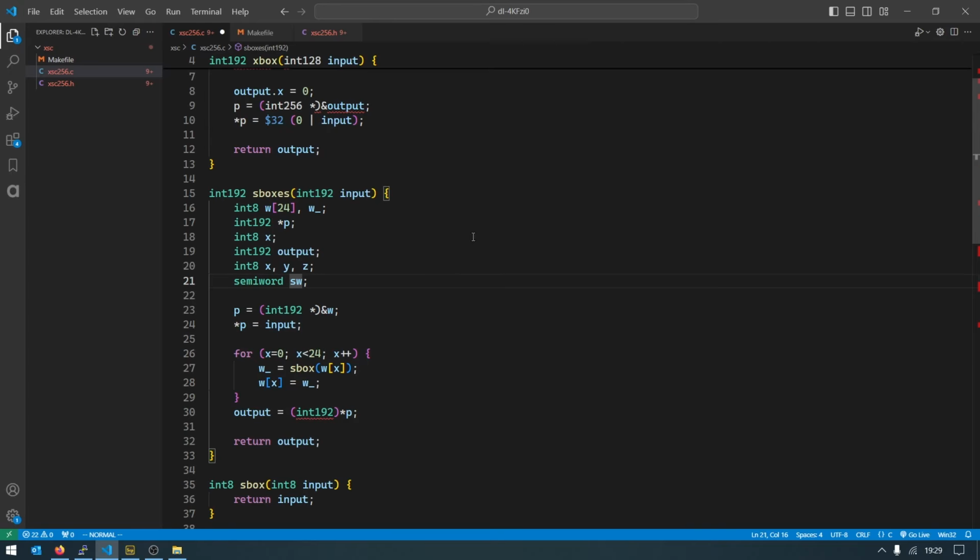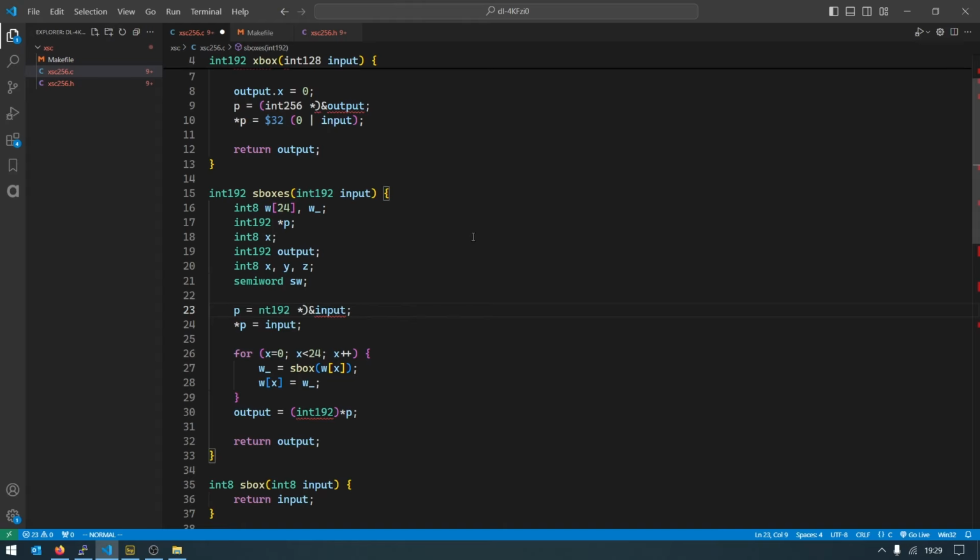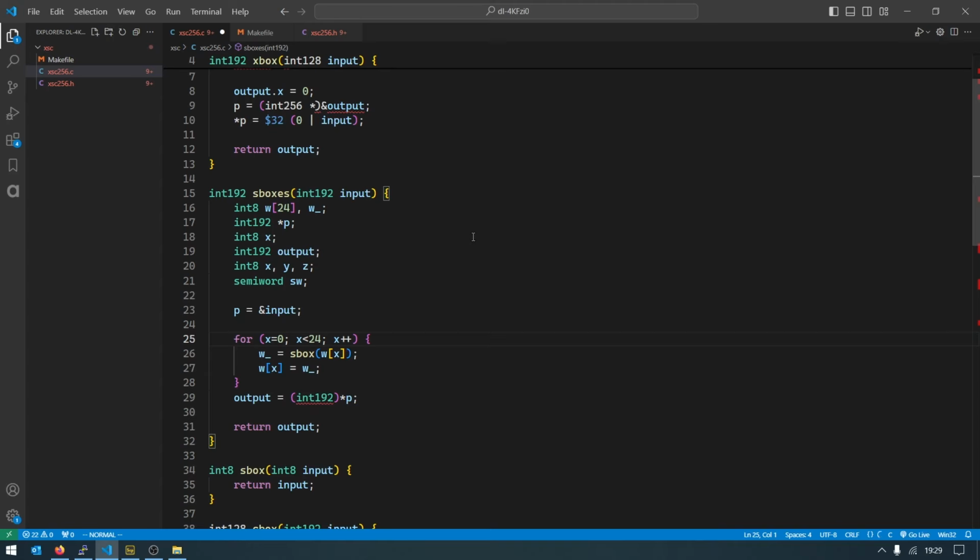Something like this. So we point this towards the words. Maybe we can set this pointing to the input, which means we don't need to do this. And not this.